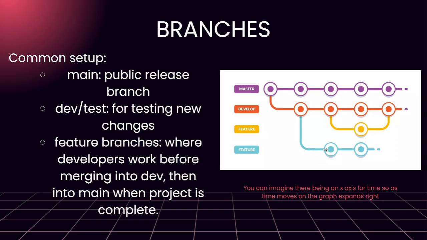And then depending on if it turns out well or not, you're going to merge it back into development. So in this case, it didn't. That's why it ends. But in this case, someone did end up making a change and they merged it back into development. So then after you do that a few times, and once you're ready to finish your project or send out a version to the public, you're going to merge develop into main.